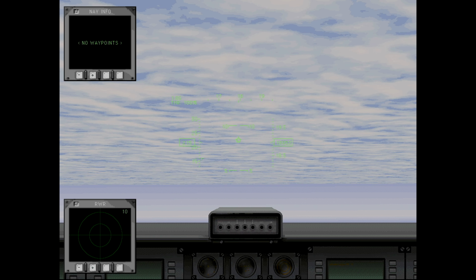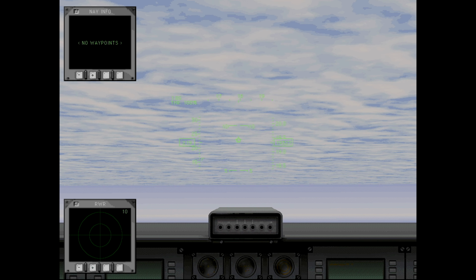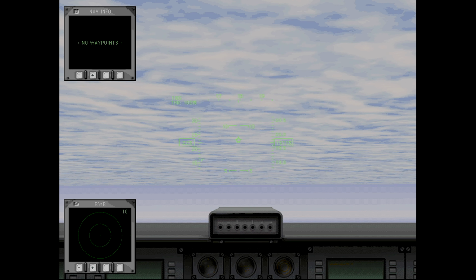The Dash 80 took less than 2 years from project launch in 1952 to roll out on May 14th of 1954, then first flew on July 15th, 1954. The prototype was a proof-of-concept aircraft for both military and civilian use. The United States Air Force was the first customer, using it as a basis for the KC-135 Stratotanker aerial refueling cargo aircraft.